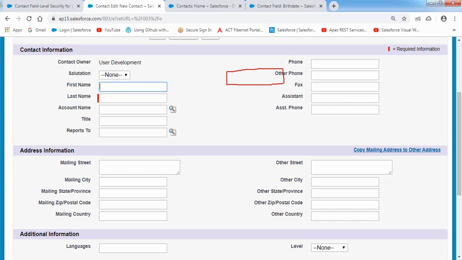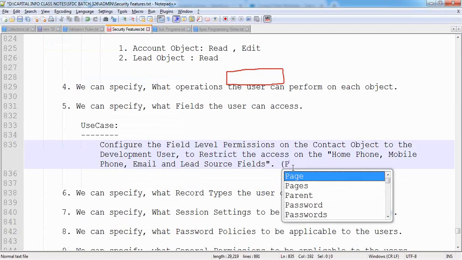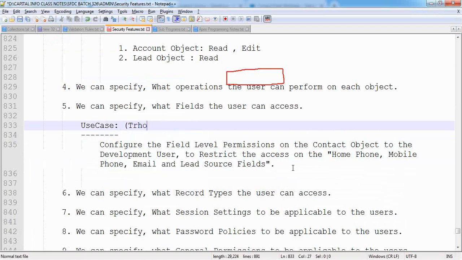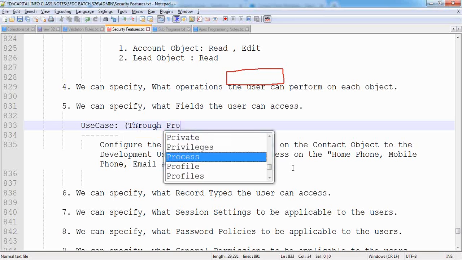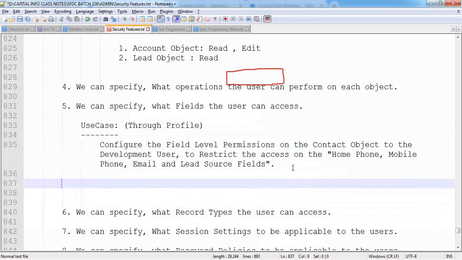Okay. Now, make a note of this use case. This is from the profile level. And the second use case, field level security.